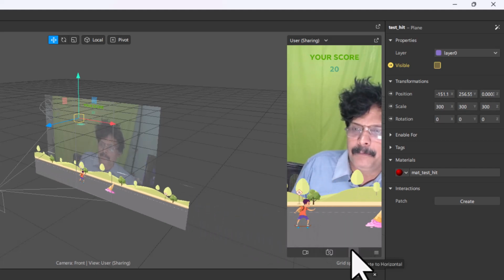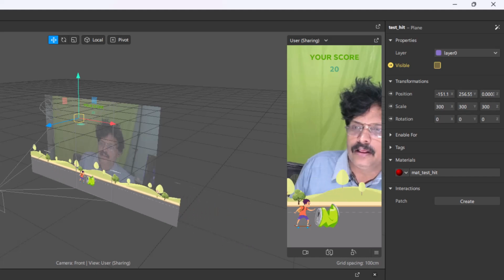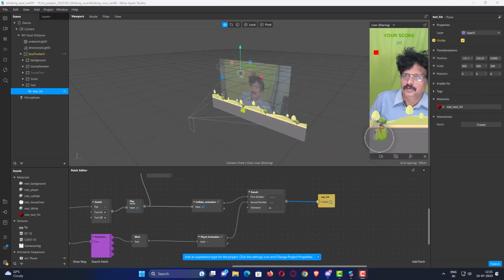But when I play, as soon as the obstacle comes, see the red appeared and it goes away. Whenever he touches the red, you can check whether your tolerance is fine by playing this. As soon as it touches, the red should start. So now this crash, it is detecting it correctly. As soon as it comes, the crash is happening.